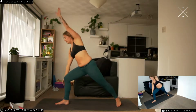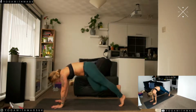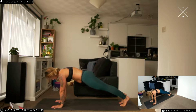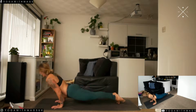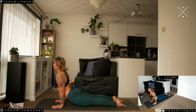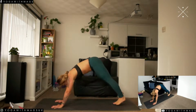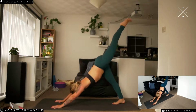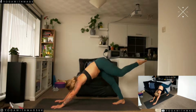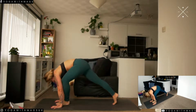Then inhale through the center, windmill your arms down, step back into plank. Inhale here, exhale chaturanga. Inhale into your back bend. And exhale into down dog. Inhale your left leg up. Exhale knee to chest and step the foot through.